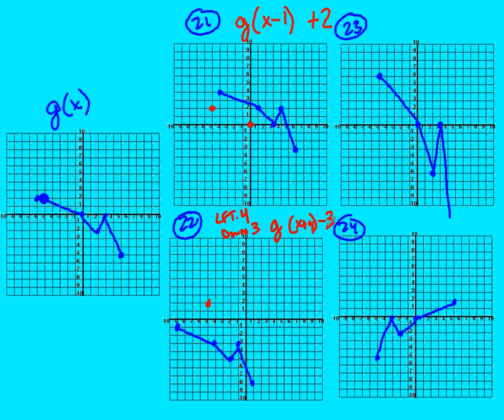Number 23, okay, what I'm going to look at first, to get from this point here to that point, I shifted, it looks like, up 4. But this point right here did not shift up 4. So it can't be a shift, it's going to have to be a stretch. So how do I get from 2 to 6? I multiplied by 3. This point right here, from 0 to 0, well, yeah, I'm multiplying by 3. How about this point? It was at -2, now it's at -6. Yes, that also multiplied by 3. So it looks like all I'm doing is multiplying my original function, each y value, by 3.